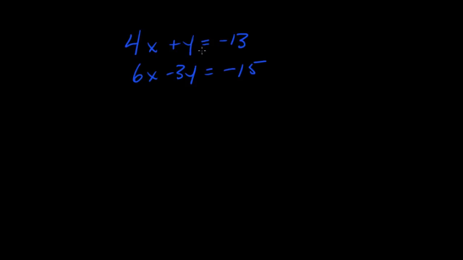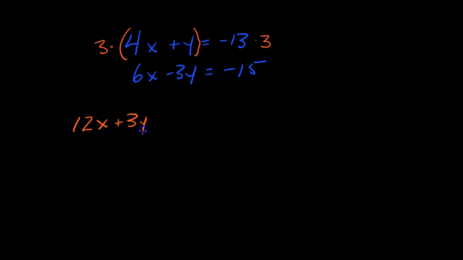So suppose, for example, I wanted to cancel out the y's. It's a good choice. This one's positive and that one's negative, so it's sort of ready to cancel out. But the problem is I need a 3 in front of this y. So what I'm going to do is multiply the top equation by 3. And when I multiply the left side, I have to do the same thing to the right side. I can't change just one part of the equation and not change the other. So now my system, if I do the distributive property here, looks like this.